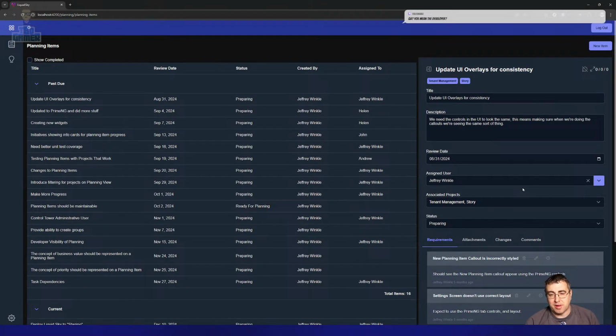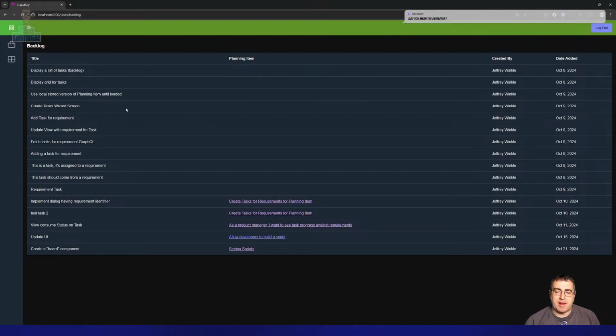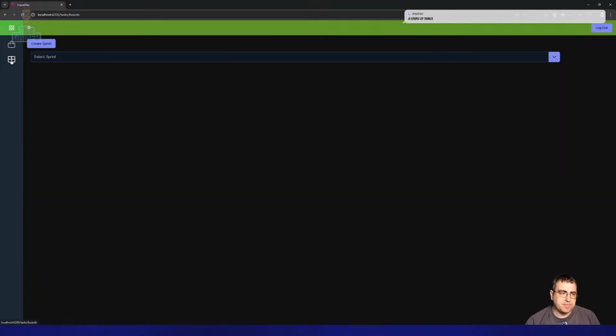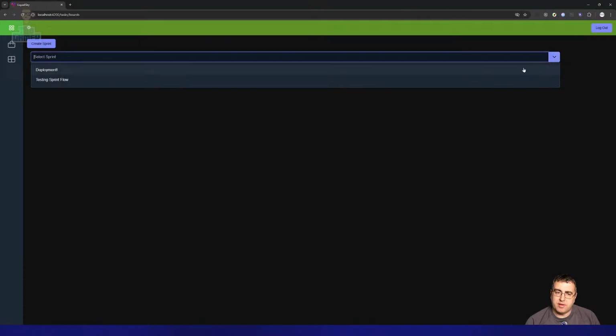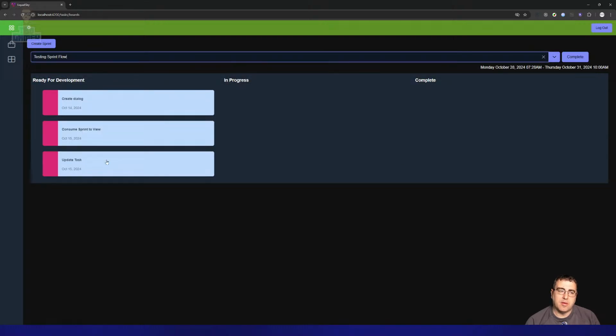QA, you mean the developer? In some worlds, yes. So from the task perspective, this is where the backlog of work actually is, right? We don't have things in here that aren't defined by the development teams. And then the sprints live in here. So the sprint boards are work to be done and set out.